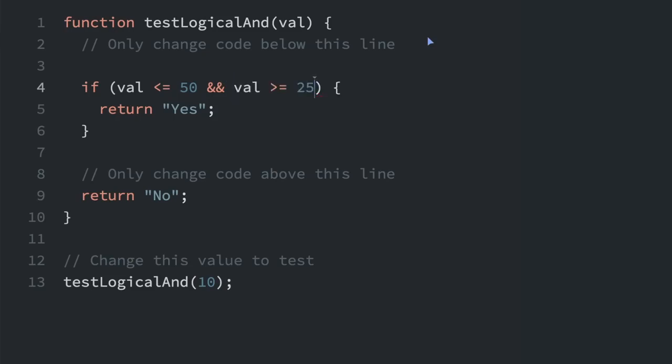Now I'm going to put value is more than or equal to 25. So this says if value is less than or equal to 50, and the value is also more than or equal to 25, then we're going to return yes. So both this statement and this statement have to be true to get inside this if statement here.